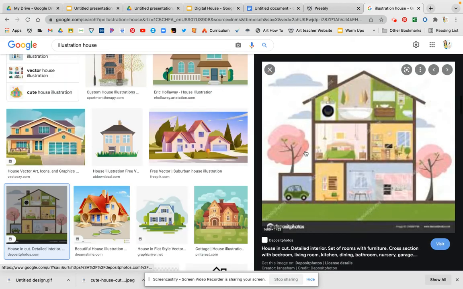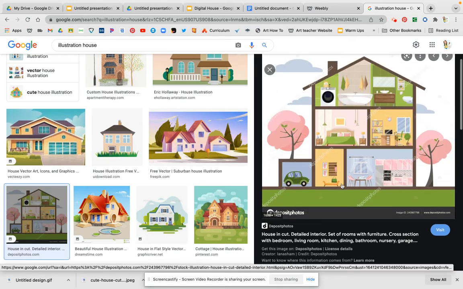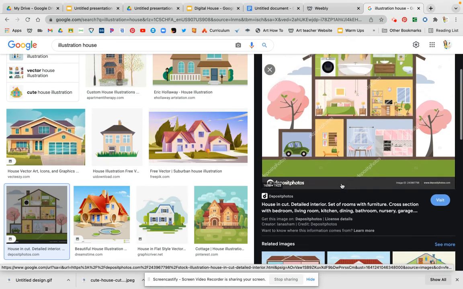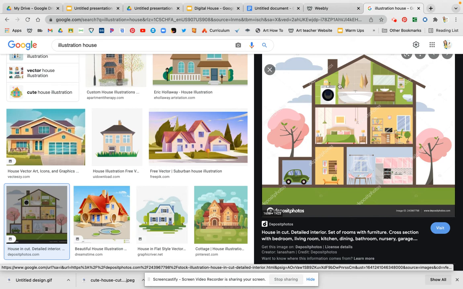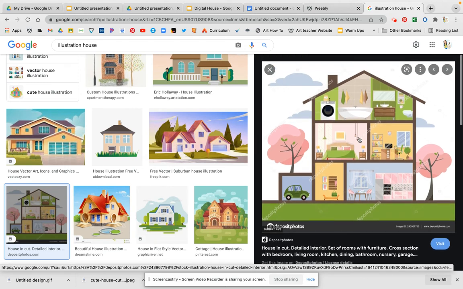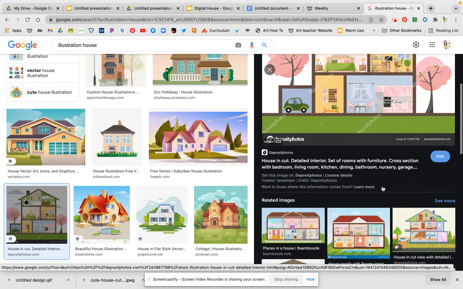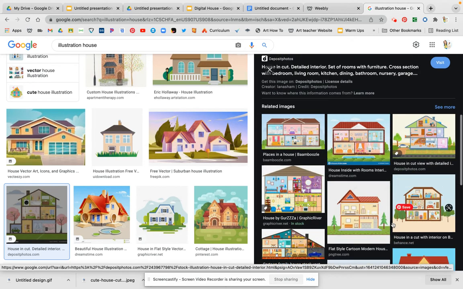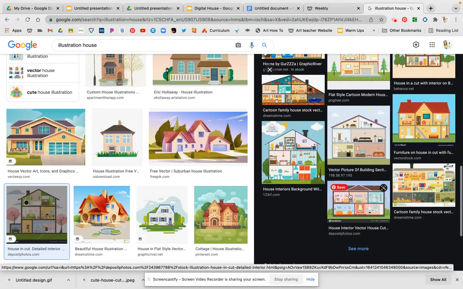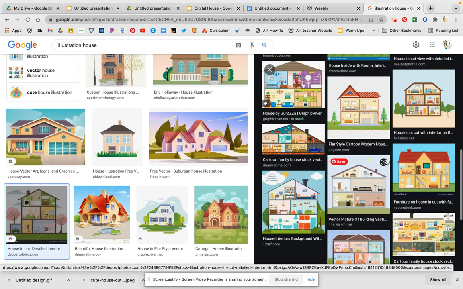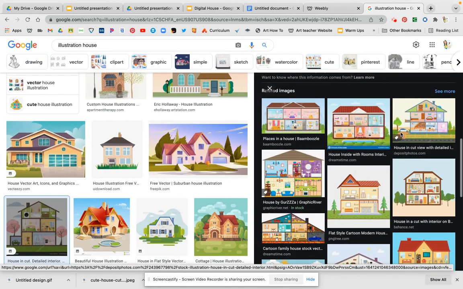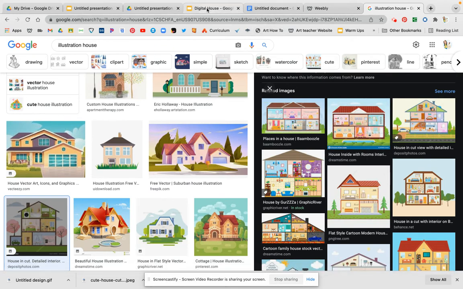Now, we're going to be doing the inside, so you might want to look for interiors. Like this one, we can tell that this one has a lot going on. Now that's pretty cool. We've got some lines here and everything else. These are very boxy. So let's say if one of these is your jam, absolutely use that as a starting point. I still kind of like that one, so we're going to hop back to this one.